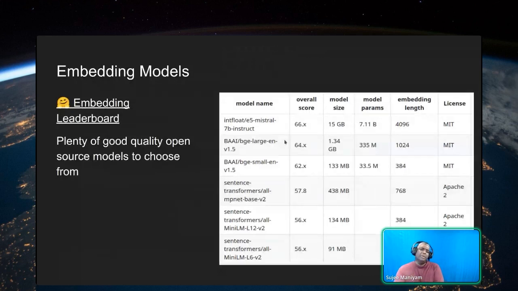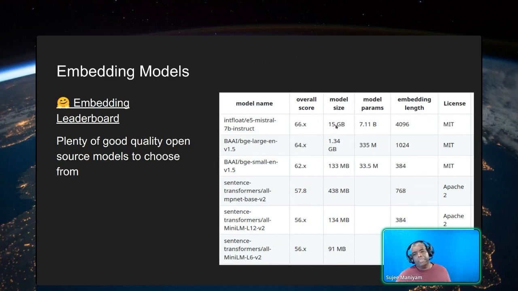Remember, the ranking is changing on a daily basis. By the time I took the screenshot, the highest model was Mistral, 66. It's a 15 gig model, 7 billion parameters, and so on. If you go down the list, the next model down is scoring 64 instead of 66, so you lose 2 points.